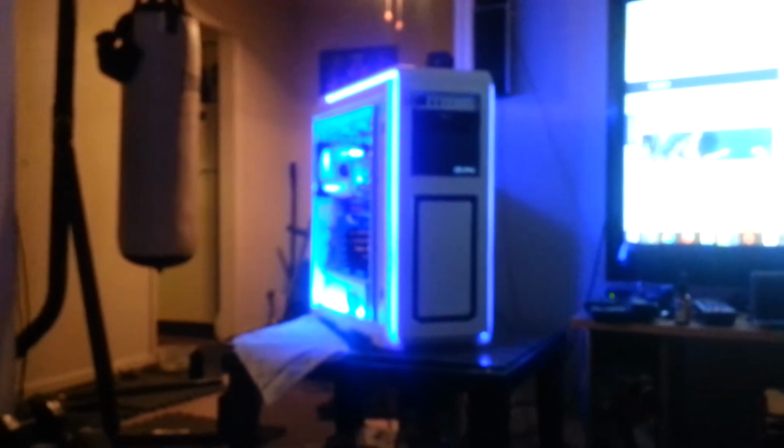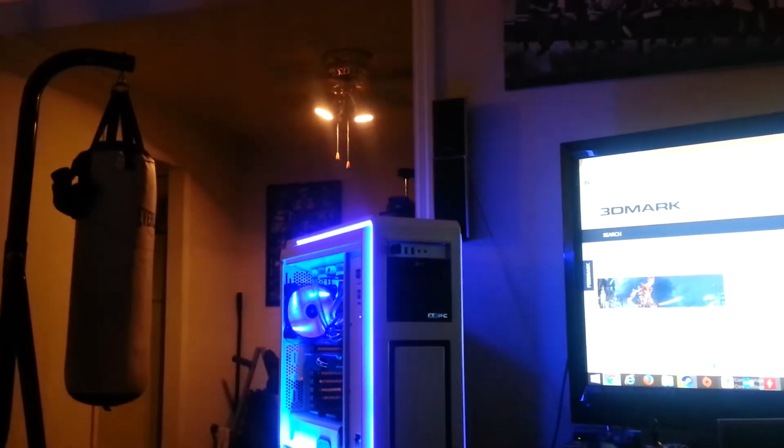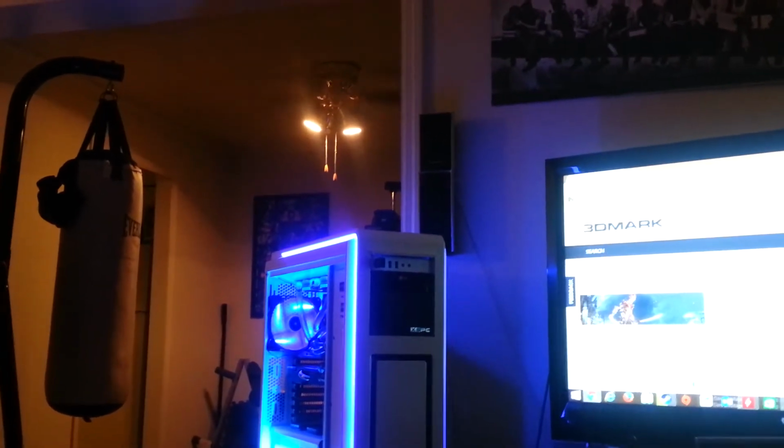I crashed it a couple of times. I'll zoom in on this. So yeah, I got it up to 4724 megahertz. I'm sure it probably spiked a couple times. And that's after the new drivers. Drivers just came out today. Today's March 18th. The newest drivers. So that puts it, because I just did a run the other day.